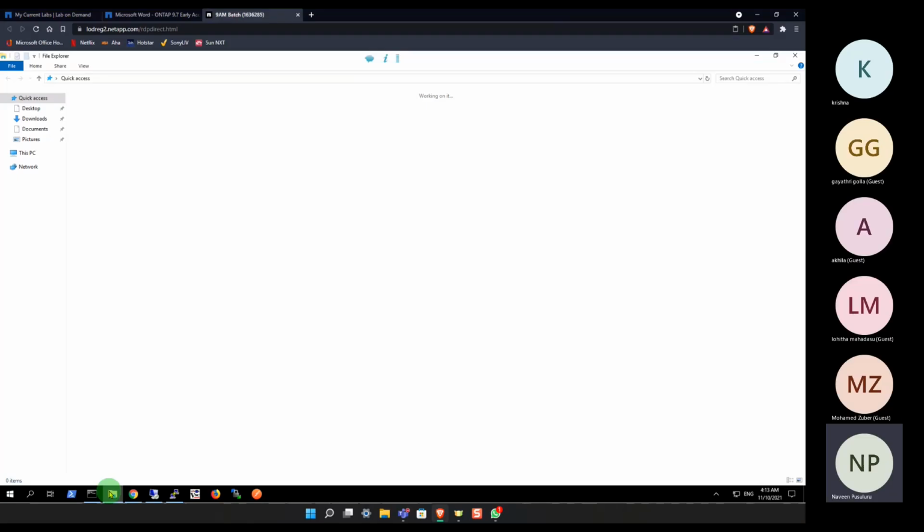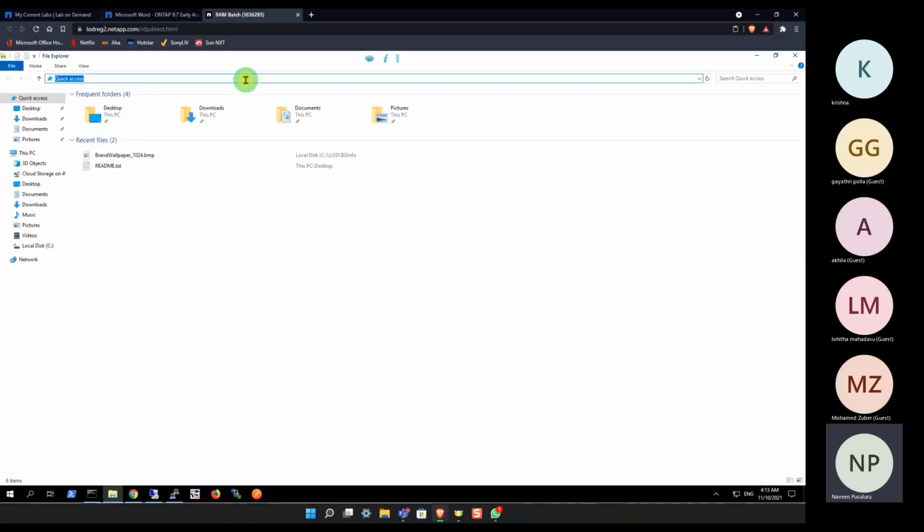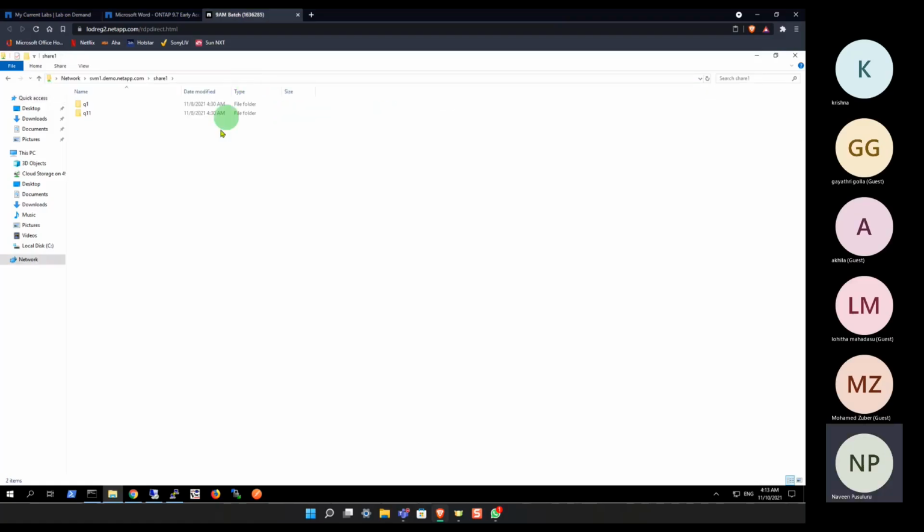Just open File Explorer and enter the details there: // virtual CIFS server name .demo.netapp.com / share name. See, I'm able to access it because I have qtrees in this share. I'm able to see the qtrees as folders. This is how you can create a share and access the share.